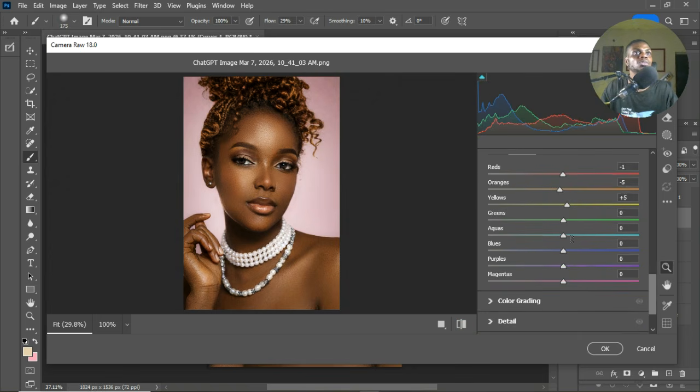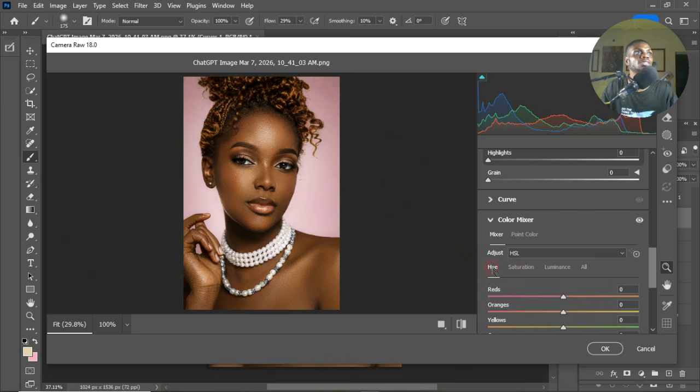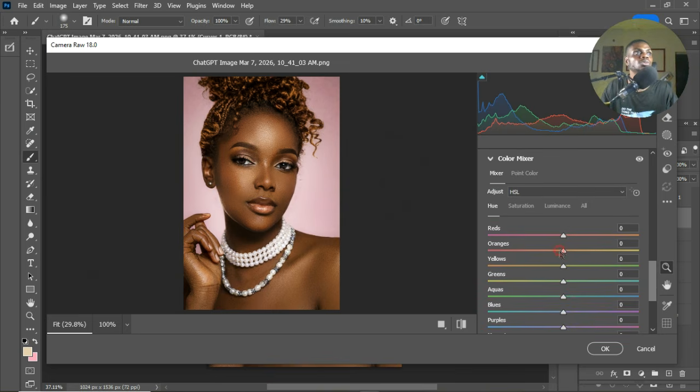Alright, so there are no greens, there are no magentas, but there are definitely purples. So I would like to increase that, and we can change the hue if we want a red skin, or if we want this one. I think this looks fine for me. Just take this backward, make this more magenta-ish.